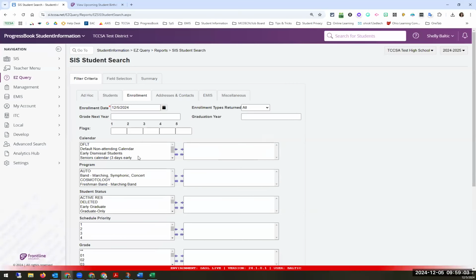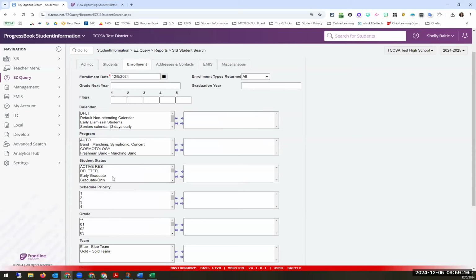Enrollment. Same if maybe you want all the students that are on the senior calendar, or your AM kindergarten students, anything like that. So you can pick by calendar, your student statuses. If you leave all the student statuses, it's going to show you everybody.